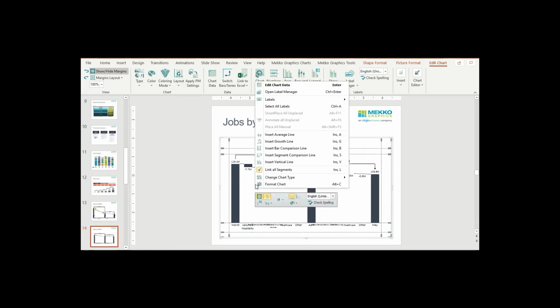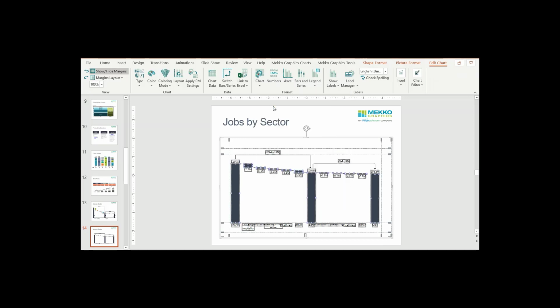So I'm going to make all the labels on this chart the same size by clicking in the white space of the chart, right-clicking, choosing Select All Labels. Then I hover over one label, right-click again. I'm going to choose everything is going to be 11-point font. You'll notice I've got a lot of problems down here that I can clean up.